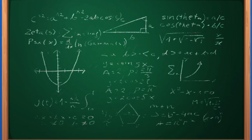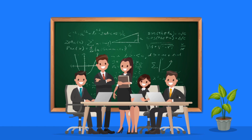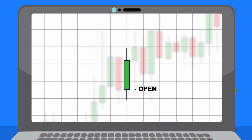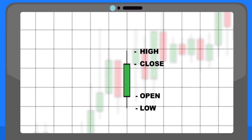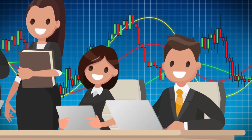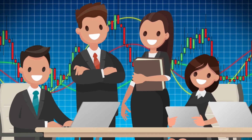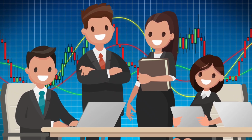Technical analysts employ various mathematical methods, also known as technical indicators, to study the information available to them on each chart. This information is basically the opening price, closing price, high point, and low point that took place within a given period of time. In this way, they attempt to identify overbought and oversold conditions, which allow them to predict where the price is most likely to go next. From the perspective of technical analysis, all the important information about a currency pair has already been priced in, and markets are thought to react similarly in similar situations.